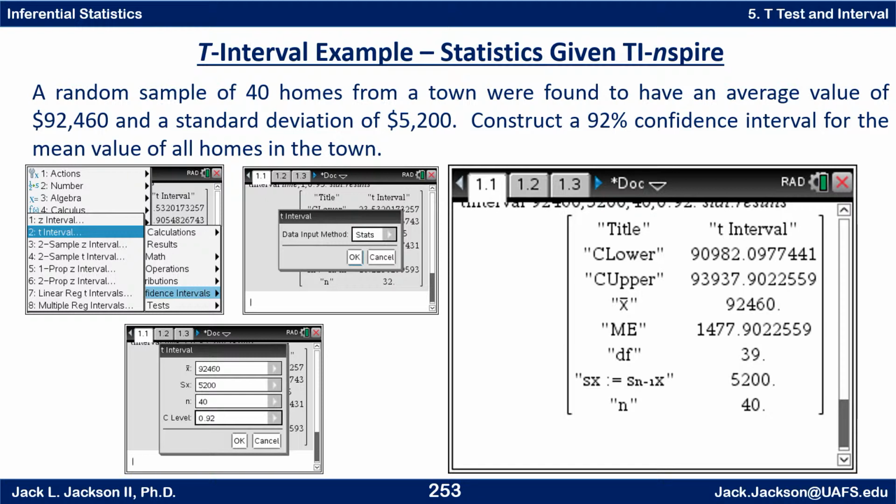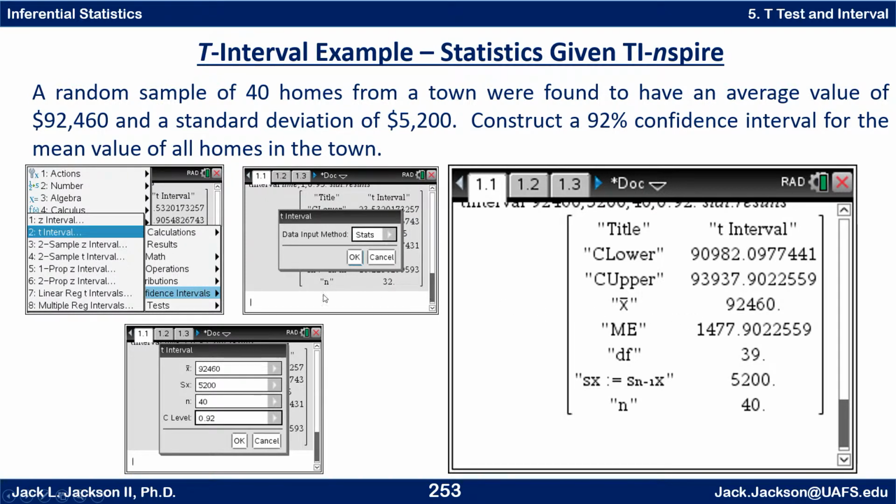Okay, so really, what's happening here is the calculator is doing all of the calculation, I mean, 100%. So the only thing you have to do is decide which type of thing we are doing. Are we doing a confidence interval, or are we doing a hypothesis test? Are we doing a 1 sample? Are we doing a 2 sample? Is it a T? Is it a Z? You have to make those decisions based on what you know about the different conditions of those tests.